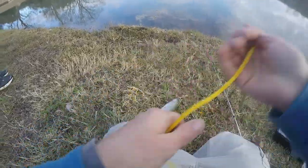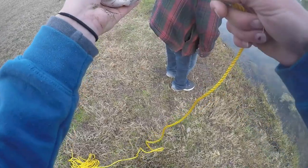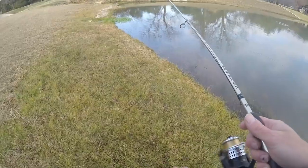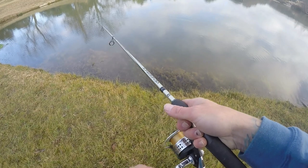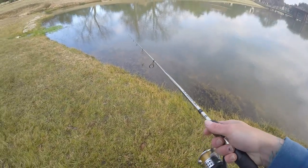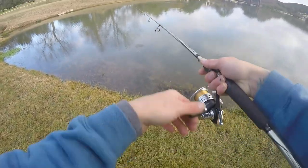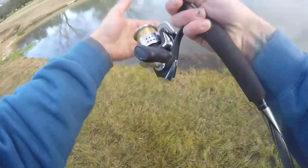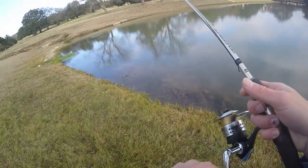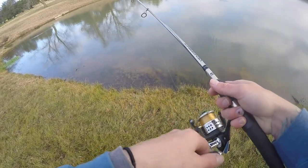Yes, dude. Awesome. Because we're going to be keeping them. So. All right, Mr. Trout. Let's get 10 of these. We need 9 more, Dad. He hit hard, too. I thought it was a bass because I don't know what they hit like, but he stomped on it. I think they're going to be up close to that move. I literally cast it, I think, like one cast over here. It was first cast, I seen the moving water and I was like, that's natural to them.